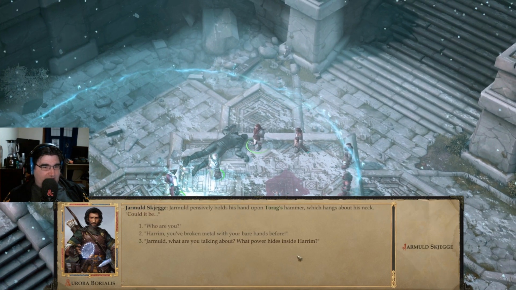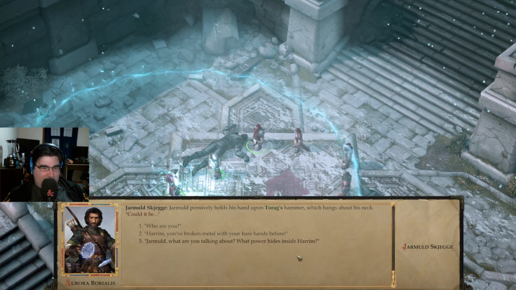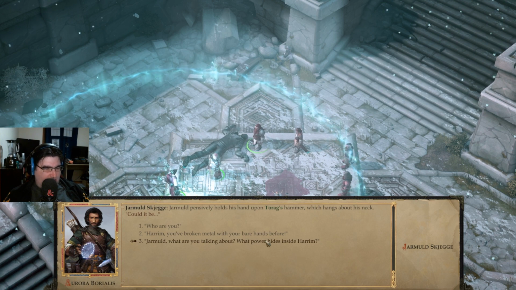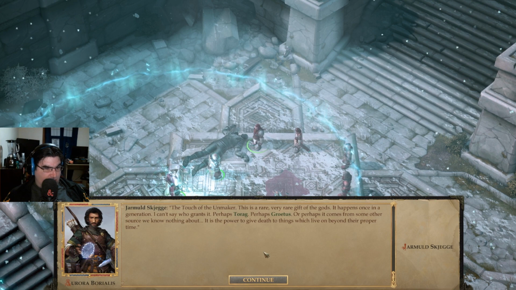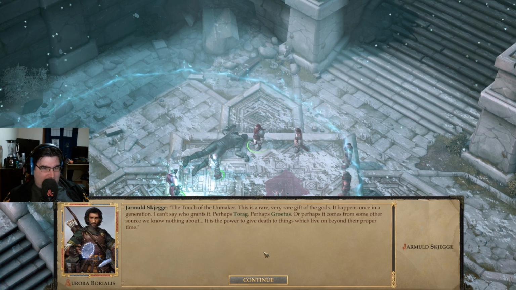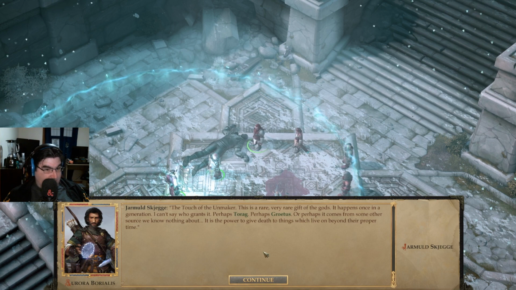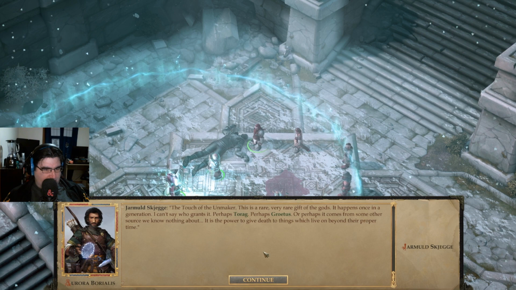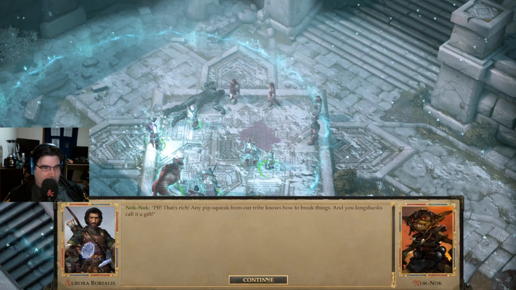He pensively holds his hand upon Torag's hammer, which hangs around his neck. Could it be? What are you talking about? What power hides within Harum? The touch of the Unmaker. It is a very rare gift of the gods. It happens once in a generation. I can't say who grants it. Perhaps Torag, perhaps Grotus, or perhaps it comes from another source we know nothing about. It is the power to give death to things which live on beyond their proper time.